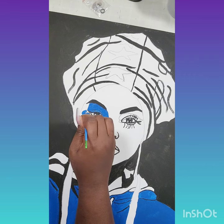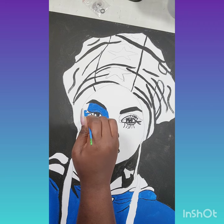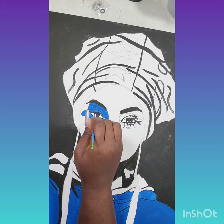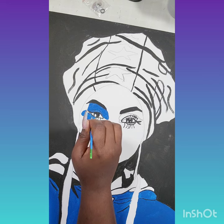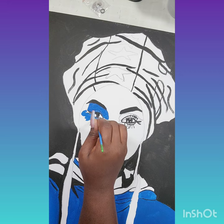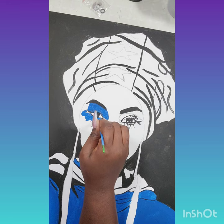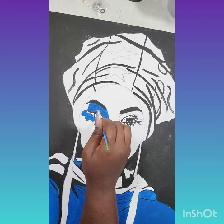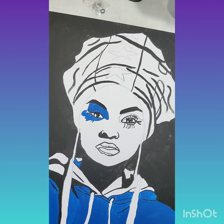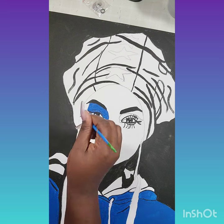So now my black doesn't look as defined, and that's just because the blue is added and some of my lines are covered with blue, but I still can see my black lining so that I know that's where I need to go back to fill it in. So what I'm doing, I'm just being super careful, filling it in. I'm going to connect this to the corner of her eye. Fill in the corner over here.